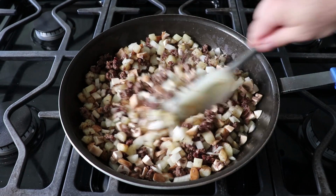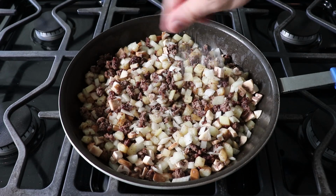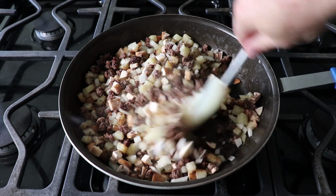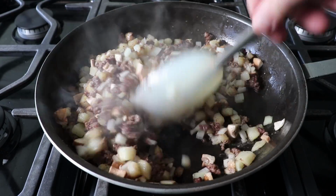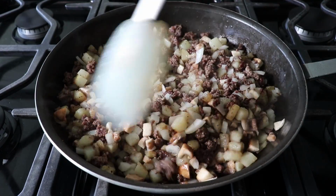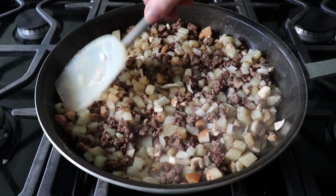Right, when we're doing something like this and we're adding our ingredients in stages, it is not a bad idea to season as you go, versus trying to guess at the beginning or adjust at the end, which we're still going to do. But when we add something, let's go ahead and toss in a little bit of salt, right, whatever amount we think necessary to season that amount of product.